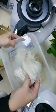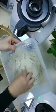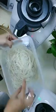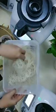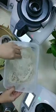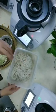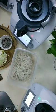Okay, and then see, it's now nice and soft. And we try to feel if it's a little bit sticky. If it's not, then we just give it one final rinse just before we cook this one. So basically we want to get rid of the excess starch so that the noodles will remain long. It's quite amazing how this blender can mix the noodles. Okay, I'm gonna clean as I go.